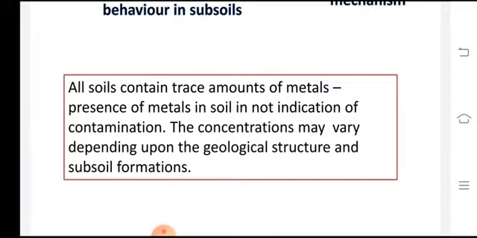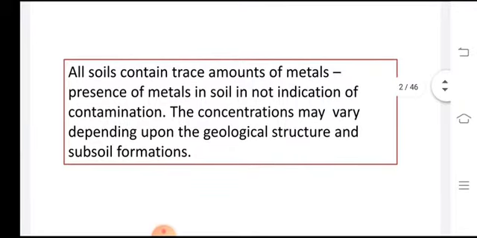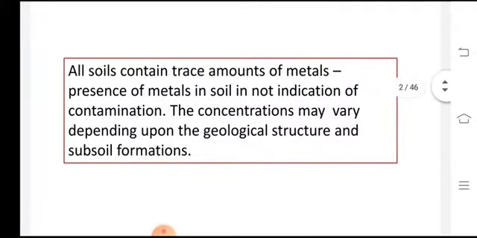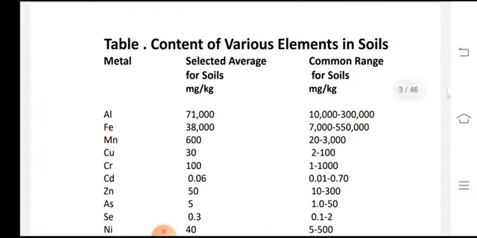The US EPA standards have been prepared to properly demonstrate what will actually be called a contaminated site or a contaminated soil sample. The same is the case with water as well. Unless the concentrations exceed the permissible limit, we will not declare it a contaminated source. So this is something about the soil and its contamination. There are some particular limits which will be defined.